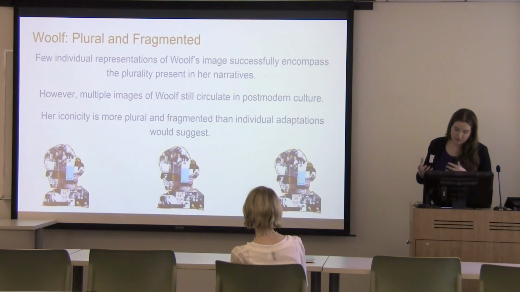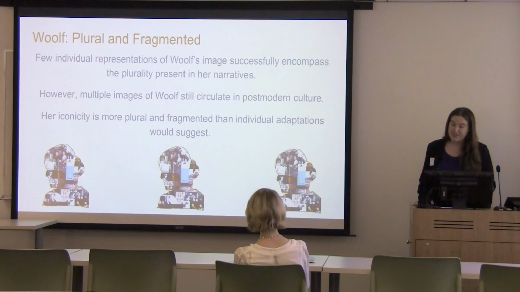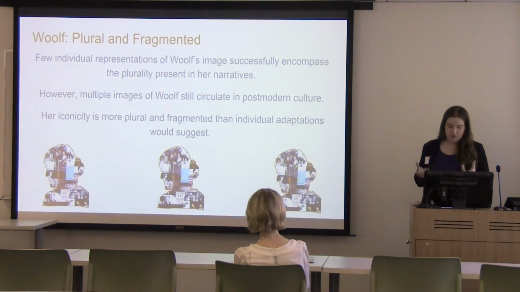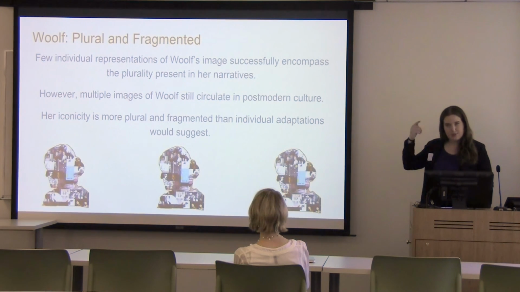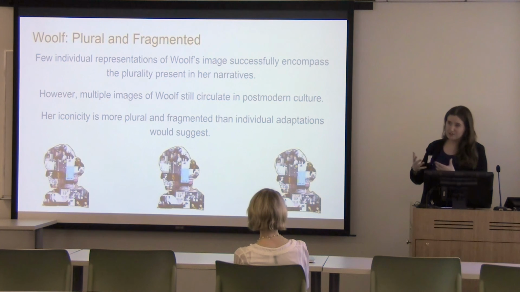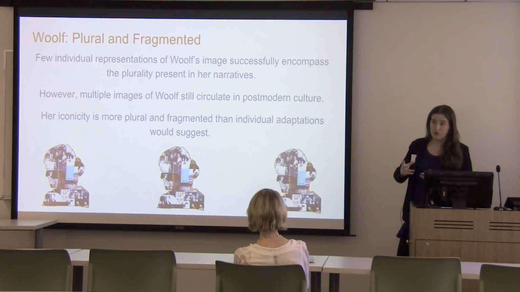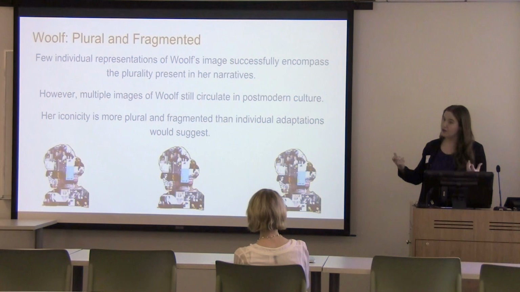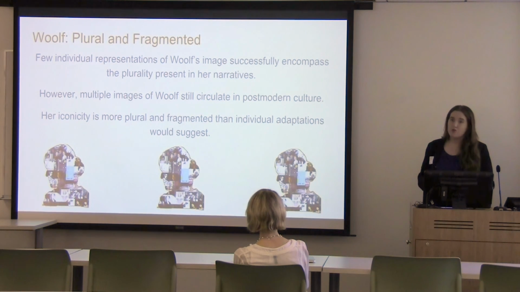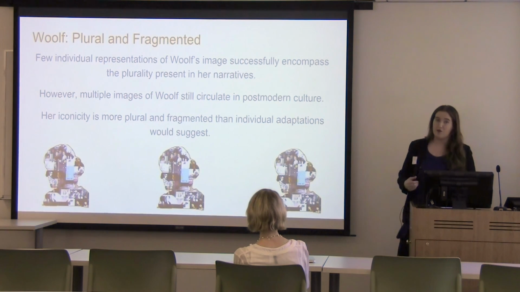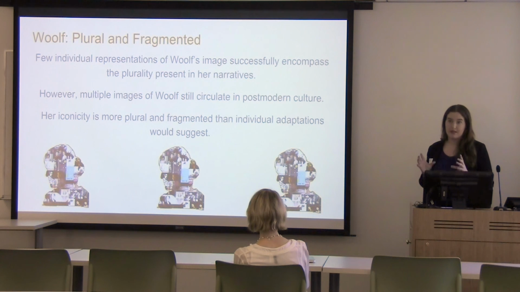And so each fragmented narrative or representation, I argue, is part of a cycle of solidification. Every time the Woolf as artist narrative is repeated, it solidifies this image, which means that although Woolf's iconicity will change in the future because of the many narratives informing it, right now it has a lot of staying power because of these Hollywood films that capture it with celebrity.